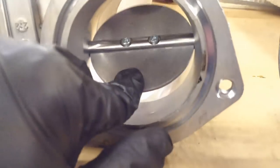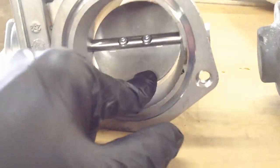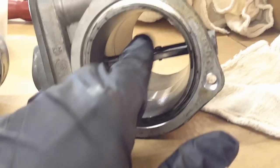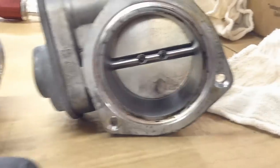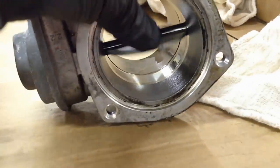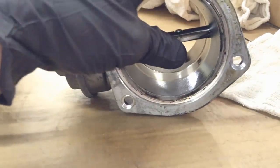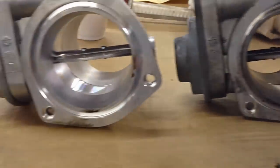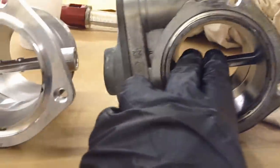It's got a return spring and gears inside — you'll feel the gears as you move it. On a good one, you go to close it and it springs back. On this bad one, I can close it but it's a lot harder, and every position I put it in it's holding. There are a couple of rough spots too. Go full closed and it just sticks there — it's not returning. I'm guessing the return springs are breaking; it needs that spring to overcome the gear reduction pressure.